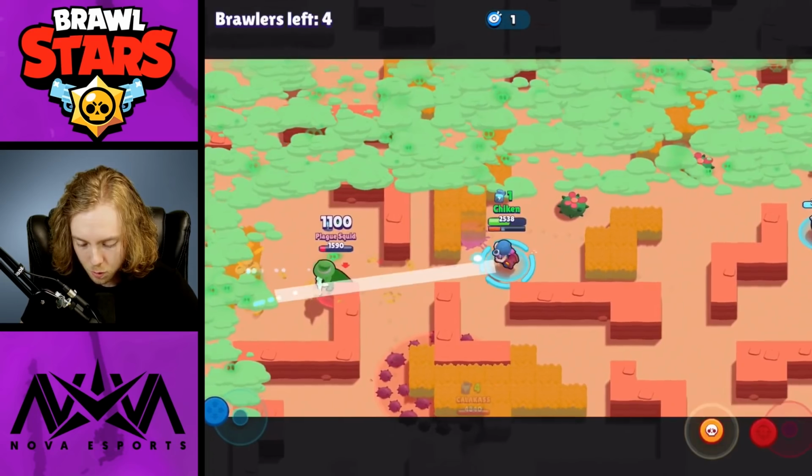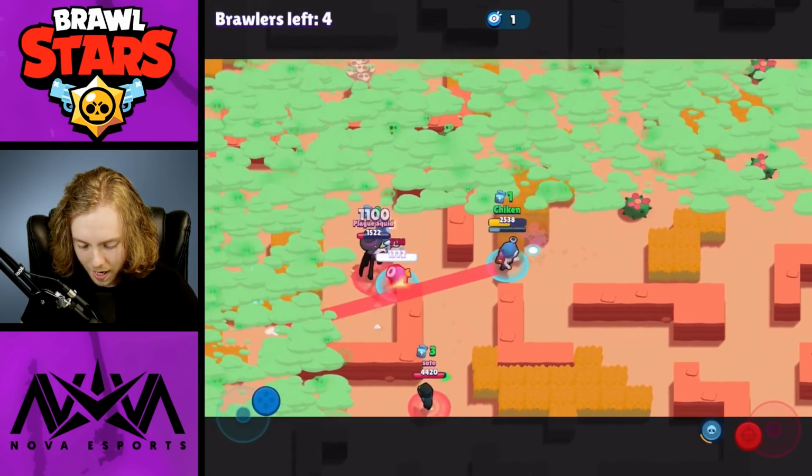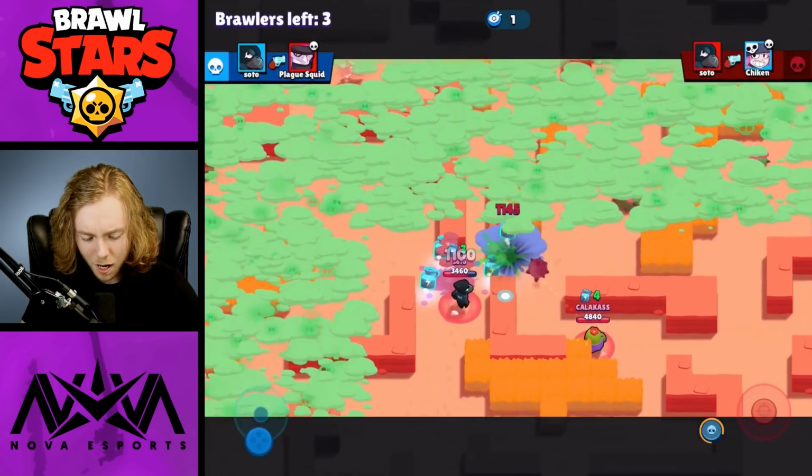Let's do some damage to this Mortis while we can. I'm going to throw down my mortar right there. He's probably going to attack it, and this actually should be... We should be able to take him out. Come on. No! He healed up.